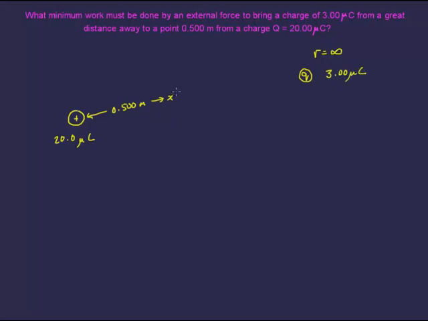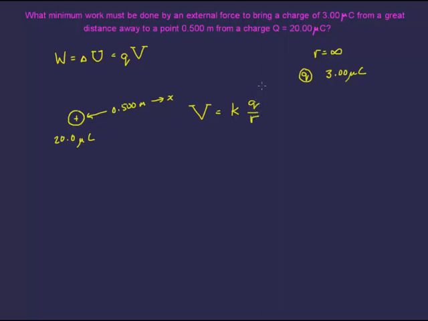microcoulombs. The way to do this is just to figure out what the voltage potential is here at this point right here, and recognize that the potential energy is going to be, the work done, I'm going to write this up here, is going to be equal to the change in potential. So if I'm doing work, I'm giving this thing potential energy. So that change in potential energy will be the charge that we bring to that point times the voltage associated with that point. So what we have to do is then find that voltage, and then we'll just multiply it by the charge. So the voltage is going to be kQ over R.